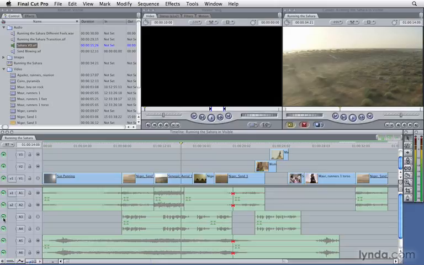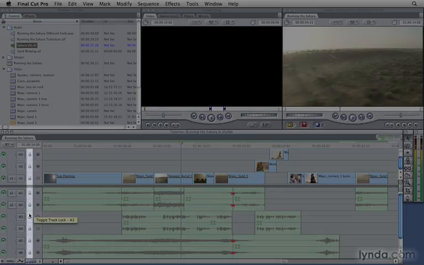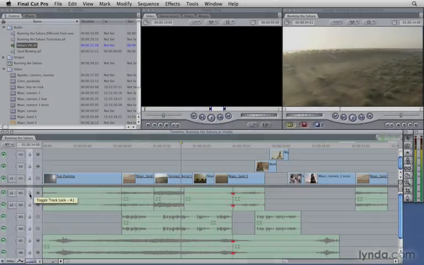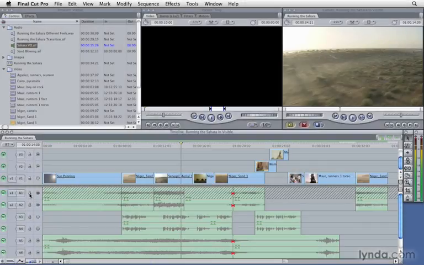The next thing we're going to look at is track locking, and you can find this by looking at the column with all the locks on it. If I click on any of these locks, the icon closes and you notice a crosshatch in your timeline. So for instance, say I'm cutting a music video and I lay down the audio track, and I don't want to accidentally change it or move it or modify it.